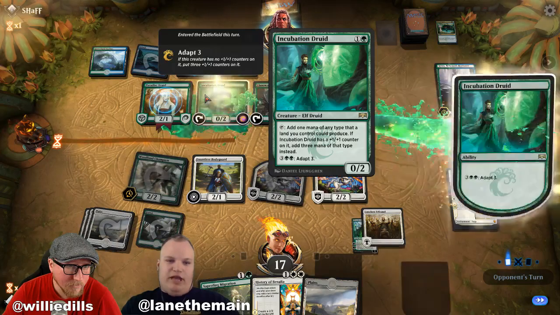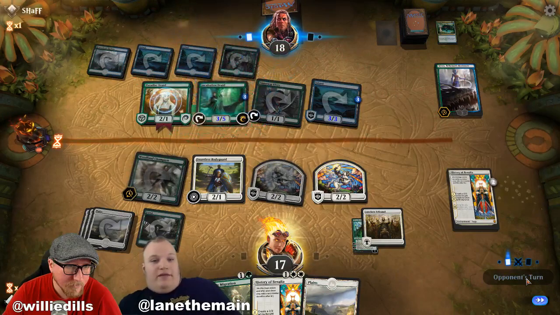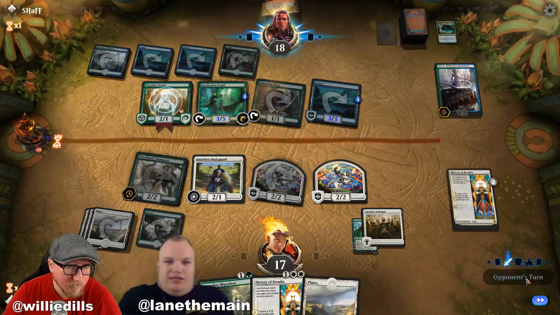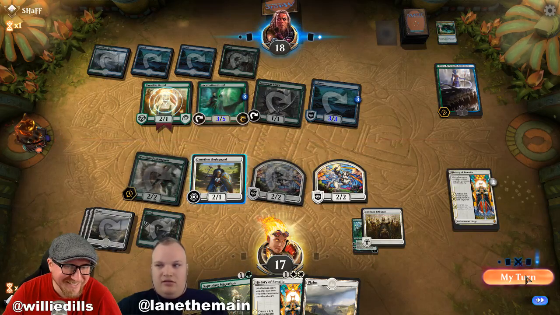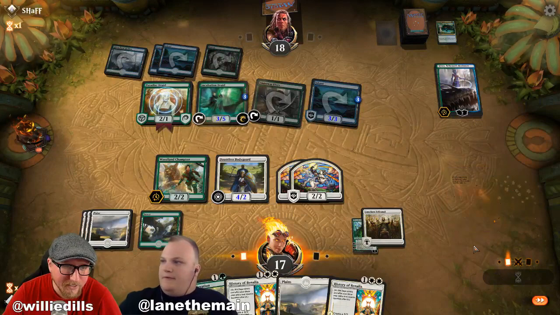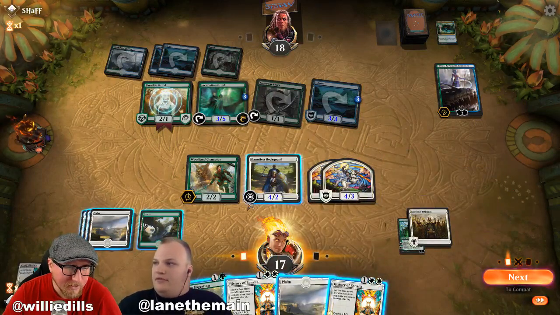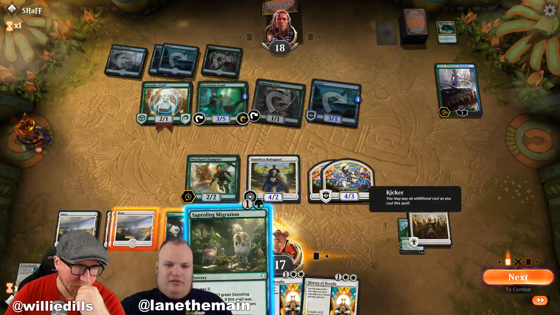And this is where, like, Benalish Marshal or a History of Benalia would be great. Wow, they're just going for it. Wow, that's crazy. That's a bold move, Cotton. All right. Ooh, so many histories. We're just gonna do the thing. Yeah, just do the thing. All right.